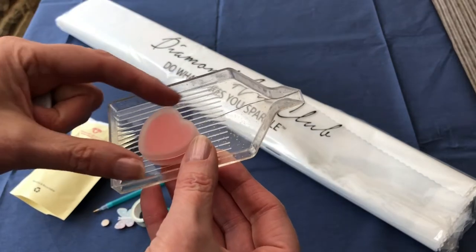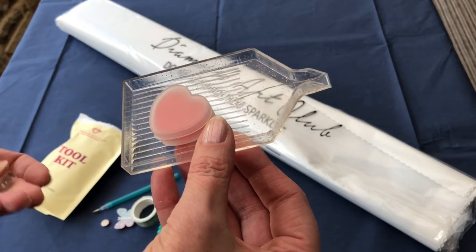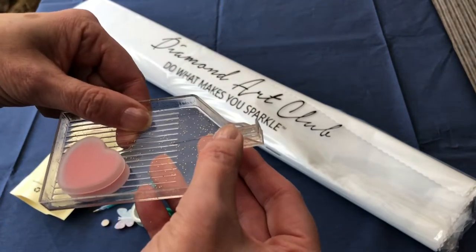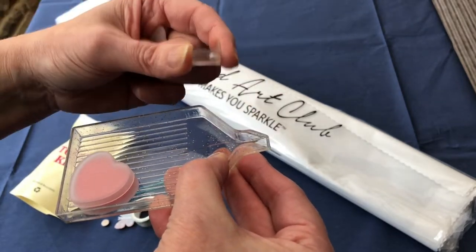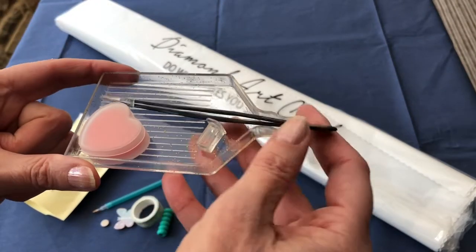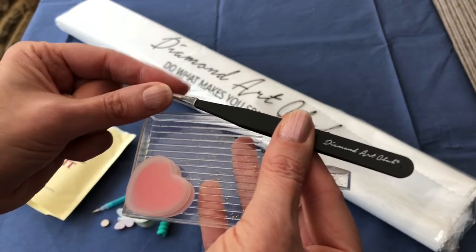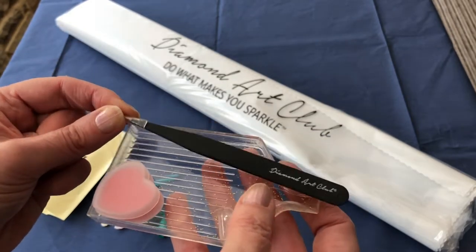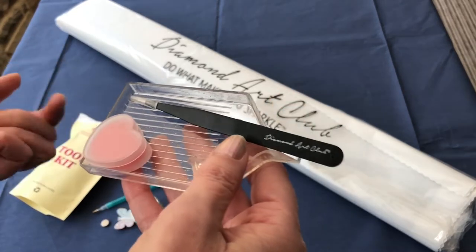You also get a caddy of pink wax — two heart-shaped pink wax in there. You get your stopper for your tray so that sits in the end and it means that the diamonds won't fall out while you're diamond painting, though you don't have to use it. We also get some needle nose tweezers which are branded and have the plastic protective end because they are very sharp. Sometimes the tweezers come in a beautiful pink and orange color, though usually they're the black ones.